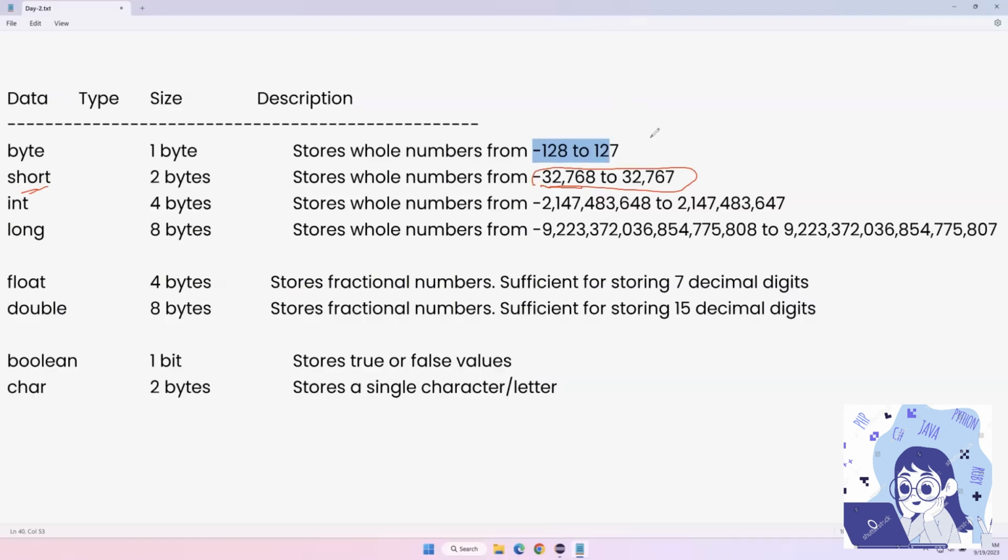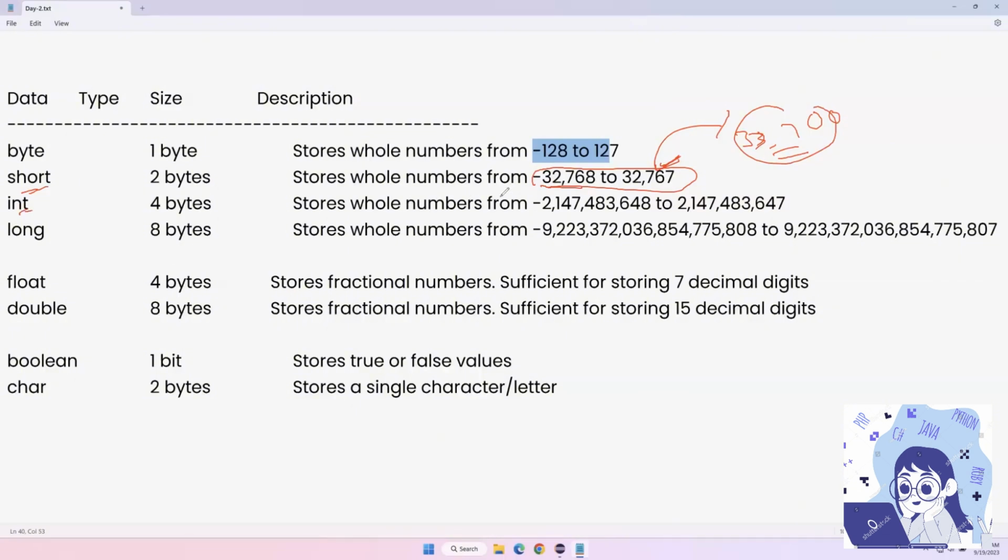Again, if your number exceeds this, let's say you have 33,700, this exceeds the range. Is it possible to store it in the short data type? No, because this number is higher than the last number. So we need to go to a higher level, then we can go to the integer data type.